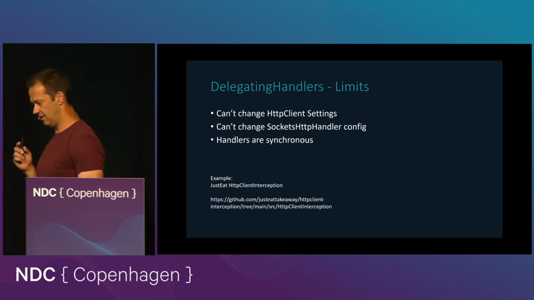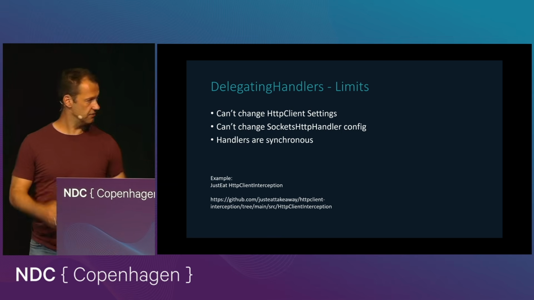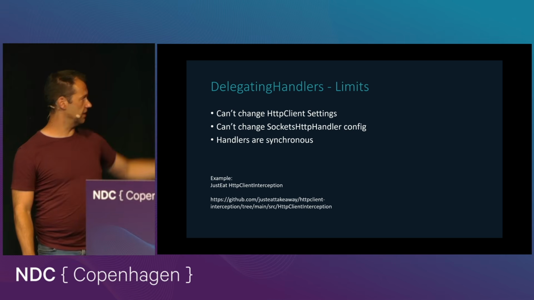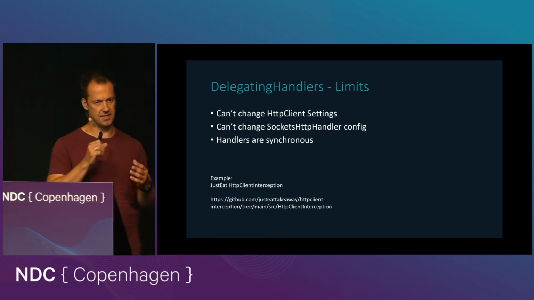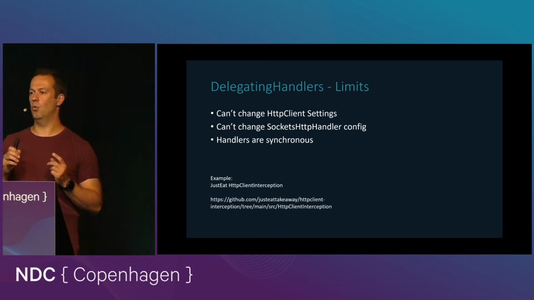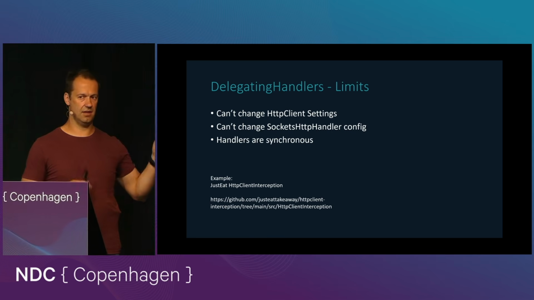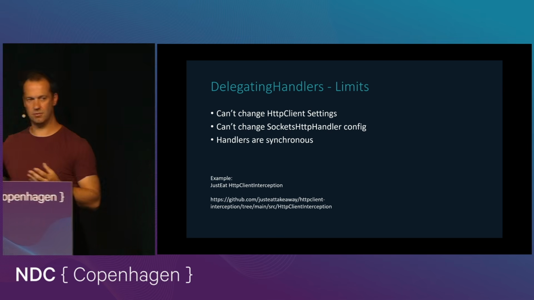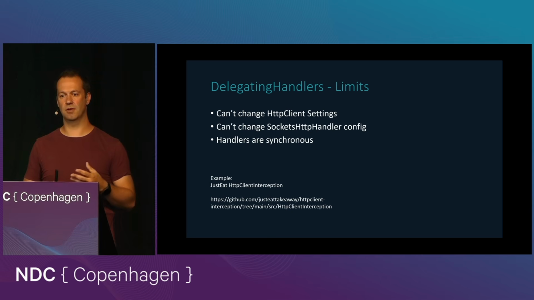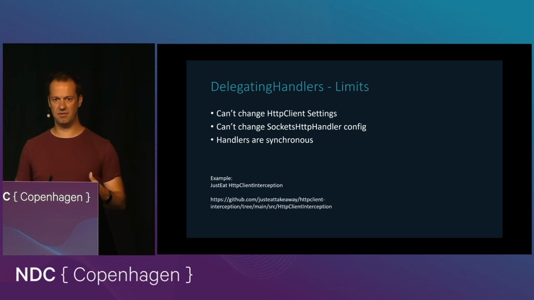Just Eat has a lot of open source stuff, and you can check out that link right there. They have an interceptor where they intercept all the requests when they are running in a test suite. They intercept all the requests and replace them with stubs. Instead of having to mock their HTTP clients, they just do it this way. They intercept everything and just send dummy responses back.